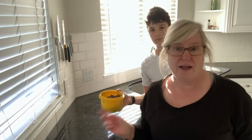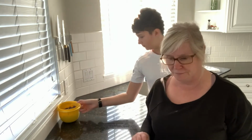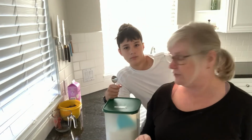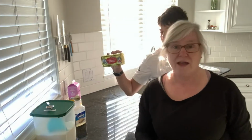Okay, let's grab our ganache ingredients. We have our 454 grams of chopped chocolate. We're going to need 1 cup of our heavy cream, 2 tablespoons of our granulated sugar, 2 tablespoons of light corn syrup, and 57 grams or half a stick of unsalted butter. We're using salted, as usual.